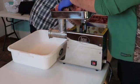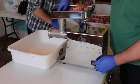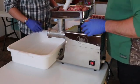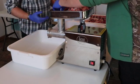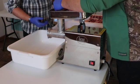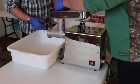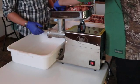Along with the grinding components, we also like to put the meat in the freezer for about 30 minutes. It helps to firm it up, and it goes through the grinder much better than warm meat. Obviously we don't want to keep the meat in there till it's frozen, just till it gets firm, kind of cold, with a little bit of a tacky feeling. That's how you know it's ready to go through the grinder.